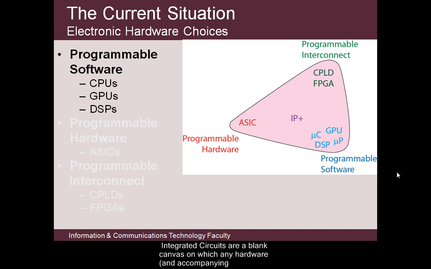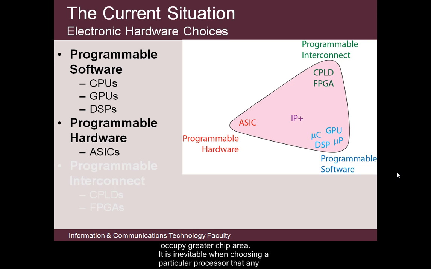General and special purpose microprocessors have fixed hardware, and their functionality is defined by software. But it's unlikely that a particular application will fully use a general purpose processor, since it will be designed to fit as many applications as possible. But they do provide a ready-made hardware solution at known cost and availability. At the other extreme, ASICs are a blank canvas on which any hardware and accompanying software can be drawn and tailored precisely to the application. It's however common for some of the hardware at least to be licensed IP designs sitting next to new and reused in-house components.